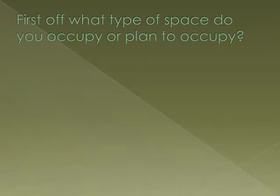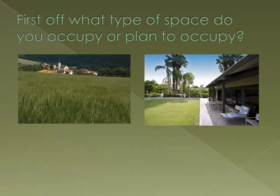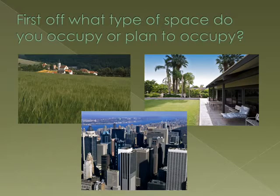First, you have to look at what type of area you live in. Do you live in a super rural area where you have a ton of acreage, a more suburban area where you only have like an acre or less, or do you live in the super urban city where you live in an apartment and don't have any acreage at all? For the purpose of this video, we're going to go with the mid-ground, which is suburban with, say, an acre or less of land to work with.